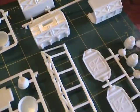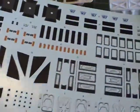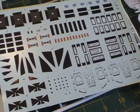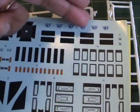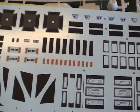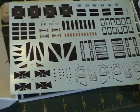Now, the one thing that is different is the decal sheet, so let me go ahead and pull that over here. And there's quite a few decals now included. The original kit only came with decals that I recall for these Moonbase Alpha logos. Other than that, it really didn't come with anything else. You can see this decal sheet has a lot more stuff to it.